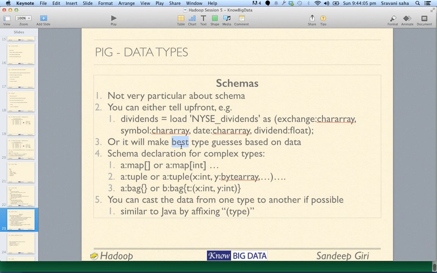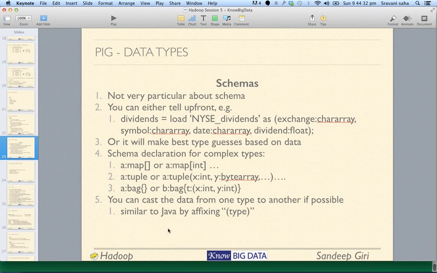Now while loading we can specify all of this in detail, saying, hey, B is the variable which is of bag type, and inside that the tuple it contains is X and Y, both of which are integers. Now it will load it in this fashion and you can operate upon it.